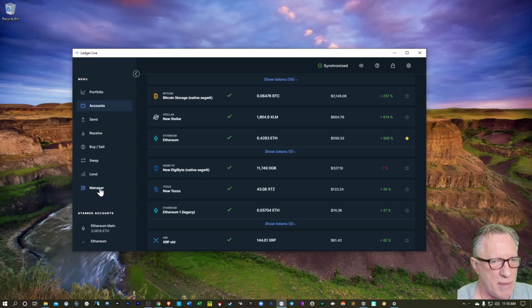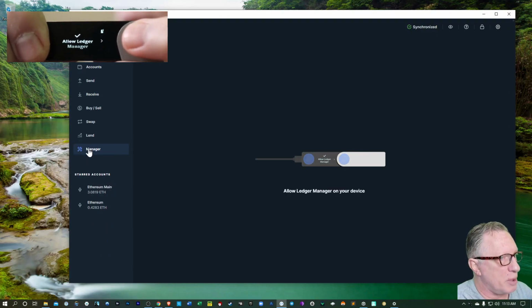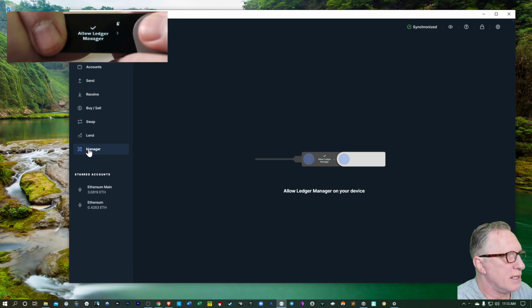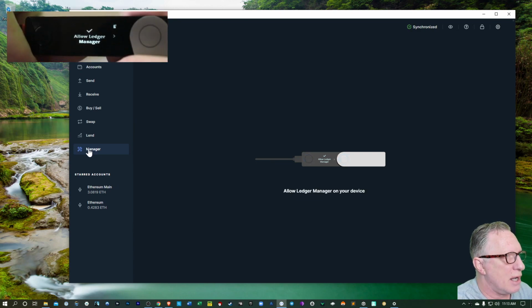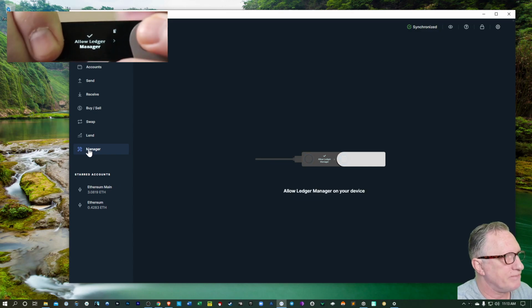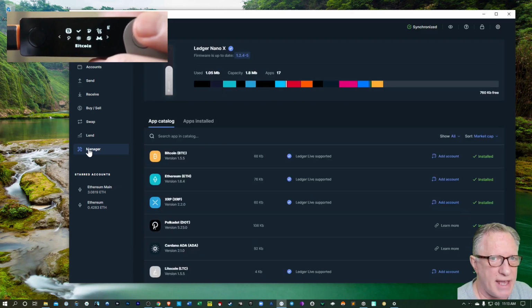We're going to go over to the manager. All right, and then your device is going to ask you for permission for Ledger Live to access this feature, right? So when you see that check mark, all you need to do is hit both buttons to allow Ledger Manager. Right, and then we'll get into the manager interface.